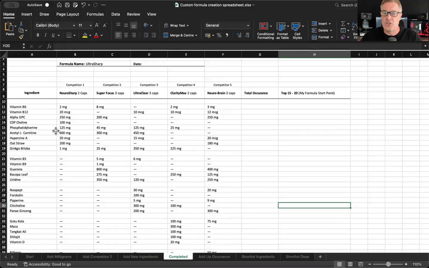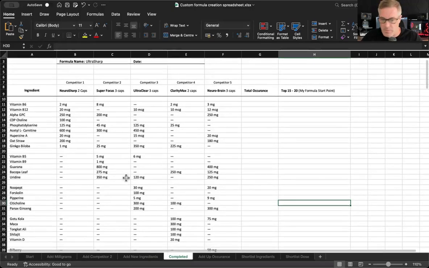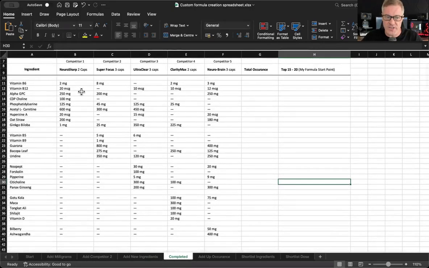So adding these up, you'll see here as well, each time we go along the line, we're going to carry over a few ingredients, but eventually this product here, number 5, has got ingredients from most of the other formulas. It's got a couple that aren't, though, in this example, bilberry and ashwagandha. That doesn't mean we should discredit these ingredients at all. They might know something that these don't.